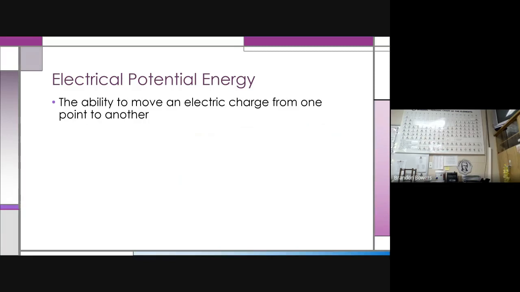If you have 2 negatives close to each other, they're going to repel. And that's going to be high kinetic energy. All right? Talking about kinetic. Whereas if you have 2 electrons very far spaced, you're going to have high potential. Okay? Right? Because likes repel. That's the goal. Okay.